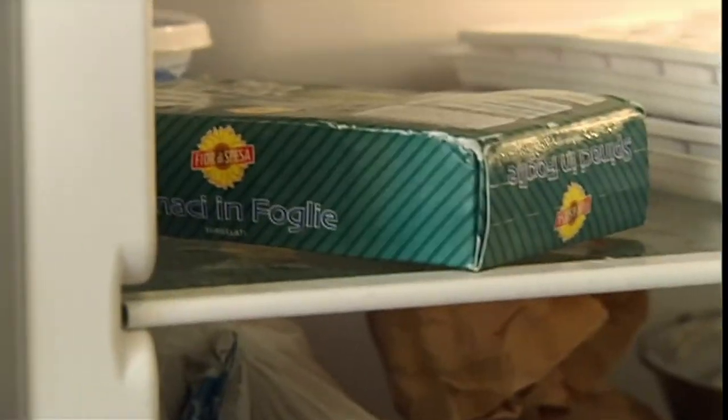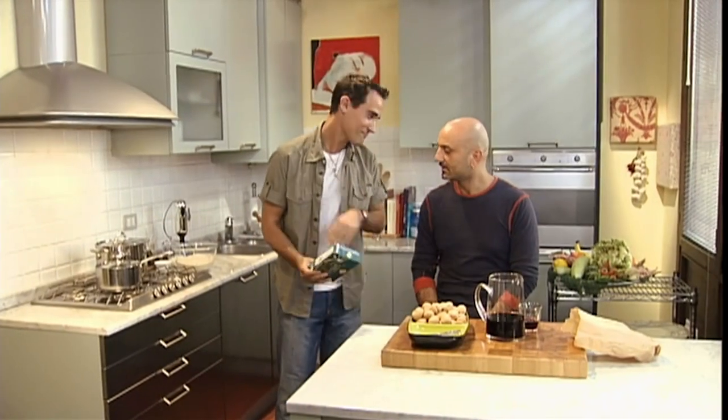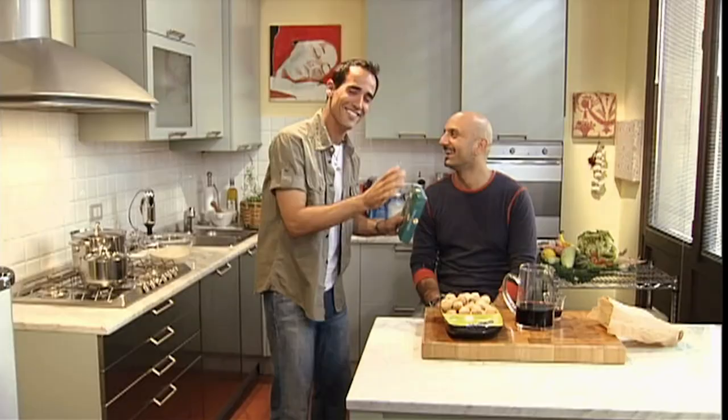This is a simple recipe. Now, frozen spinach. You can use fresh, but you know, troppo fatiga, too much work. You have to wash it, cook it. No, simple.